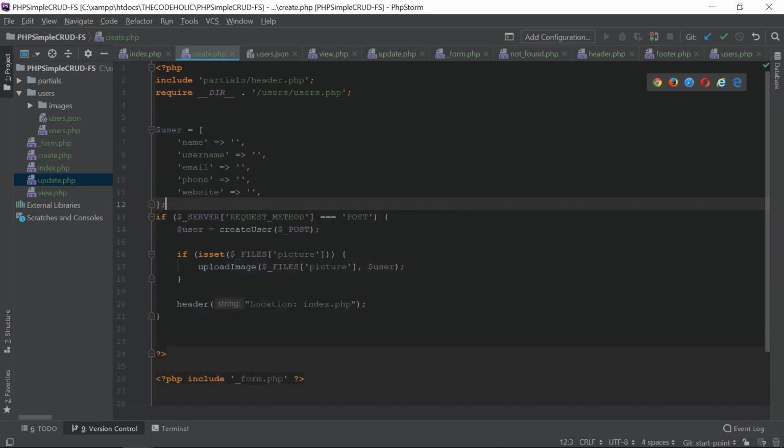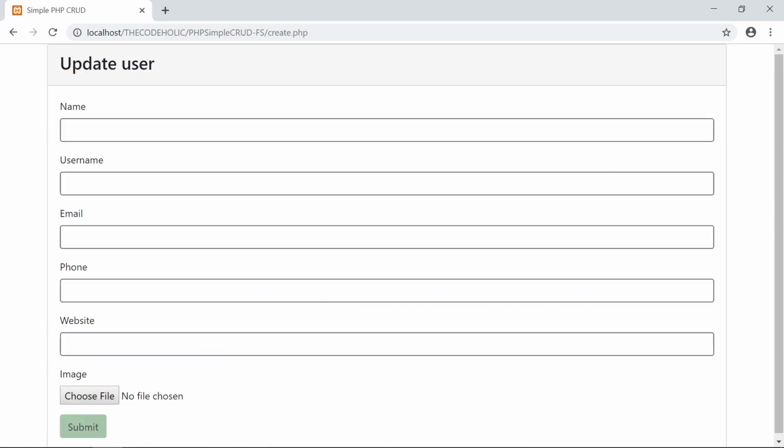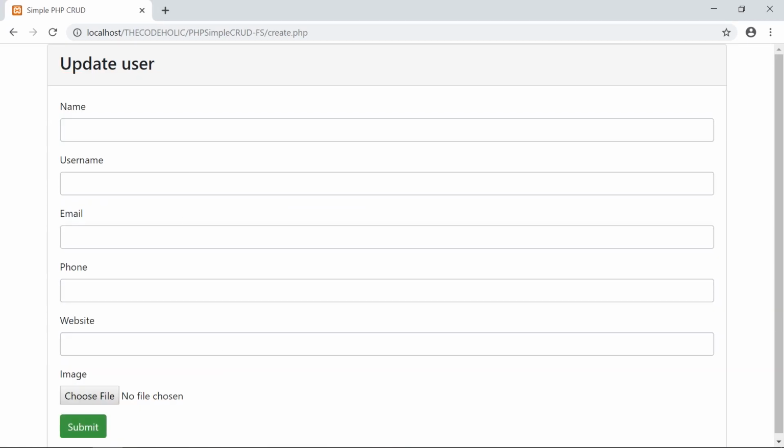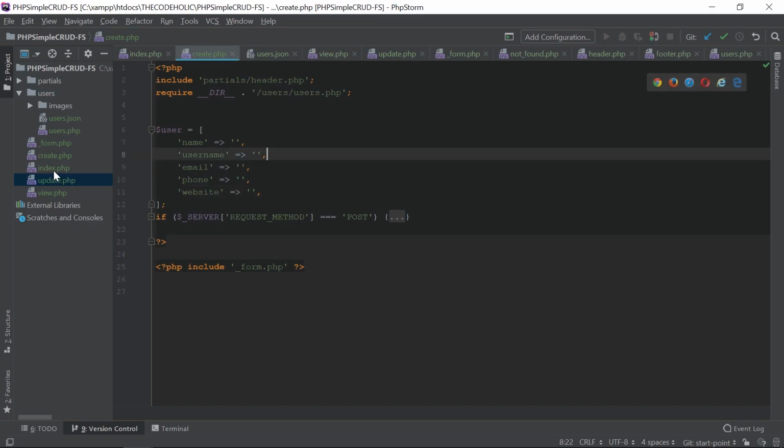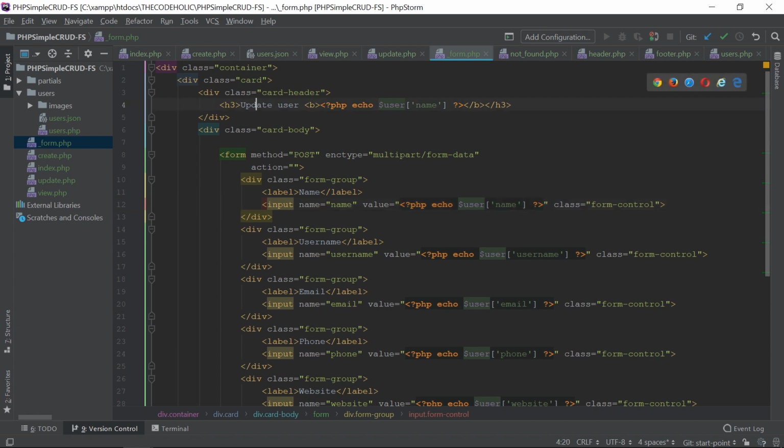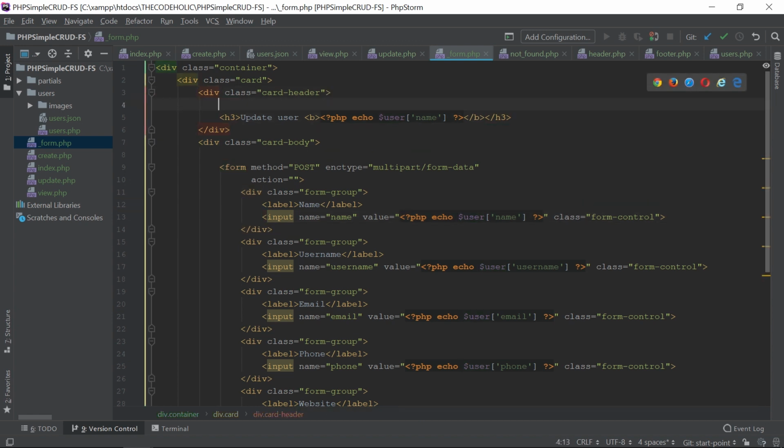Okay, so when the user is saved, basically I'm going to do this above. So when the user will be saved, this variable will be overwritten and it will be the updated user. Okay, so let's refresh the page, and basically errors have disappeared, but we have here update user, because in our form we have update user hard-coded. Here we need to write an if statement.